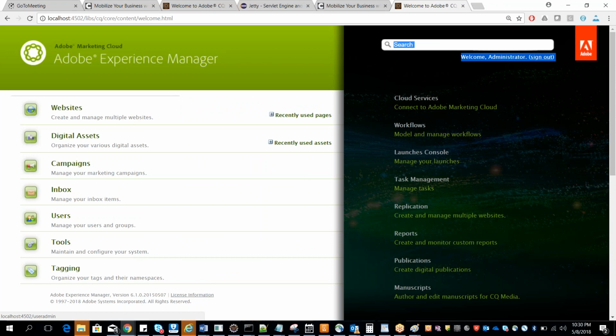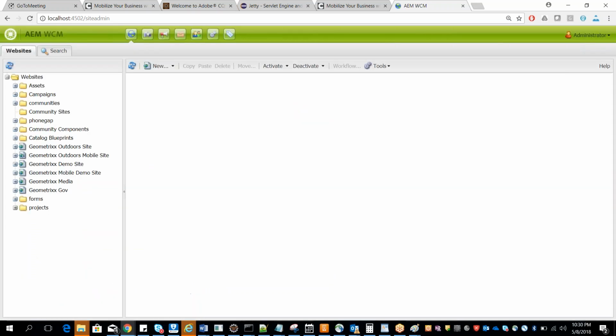Now, obviously AEM is used to build websites, so just navigate to this URL, websites. AEM has a lot of built-in websites. The reason Adobe gives you these is for reference. Somebody who is learning needs to know the best practices of content modeling, best practices of naming, and how the features can be leveraged in AEM.